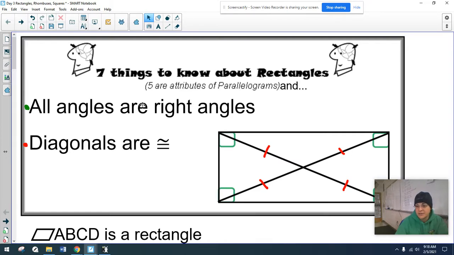So obviously opposites are equal. I put a little green dot by it, and I put the green 90-degree angles right here. So opposites are still equal. Opposites still add up to 180. And they're all going to be 90 for a rectangle. The other one that you have to memorize are diagonals are congruent. So not only do they bisect, but all 4 of these parts will be equal to each other.